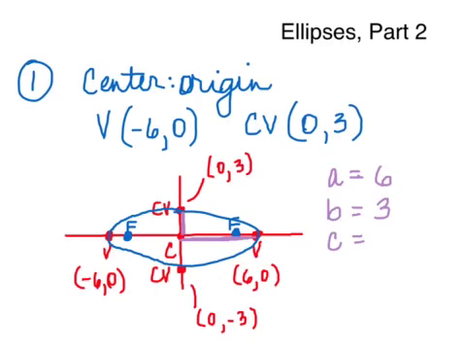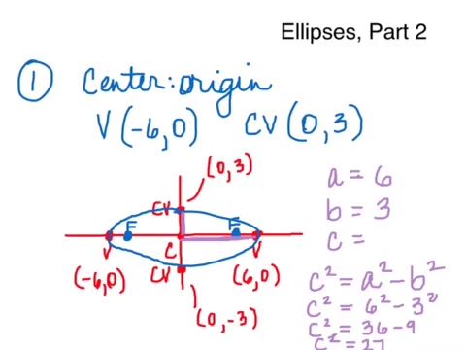Then C, remember, comes from a formula, and it's C squared equals A squared minus B squared. That's always the formula for ellipses to help you find C. And so if we fill in the values for A and B, we have 6 squared minus 3 squared, which gives us C squared equals 27. So if you want to find C, you would square root 27, which, if you know my prism break method, or just simplifying radicals, would actually be 3 square root of 3. That's how you would write C if you needed to write it.